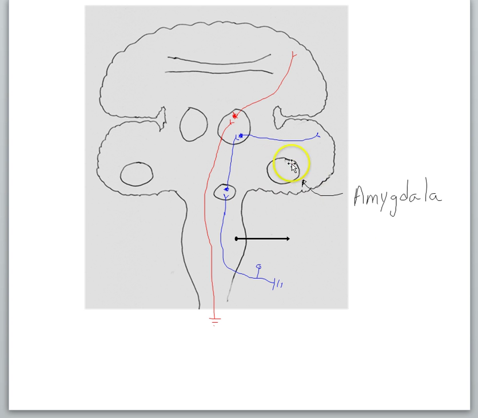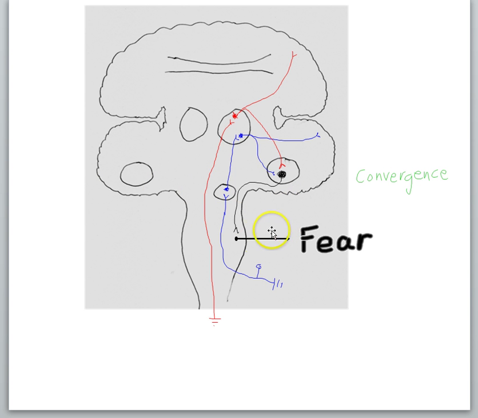But after investigating this for several years, research teams have identified one place in the brain where these two pathways will converge and that is the amygdala. And we're going to let this structure right here be the amygdala. And so now when we complete the wiring diagram, what we have is both the tone pathway and the shock pathway are going to be sending electrical signals, action potentials, down into target cells in the amygdala. And so this is what we would expect if the rat is going to be associating a tone with a shock. Amygdala cells send their axons down to the regions here that will generate fear.